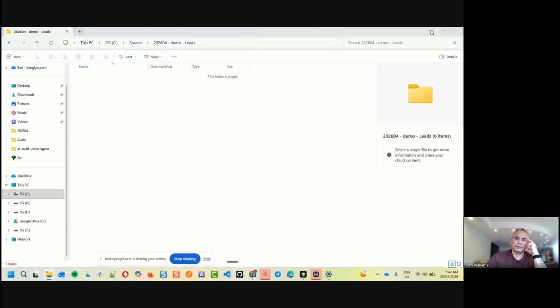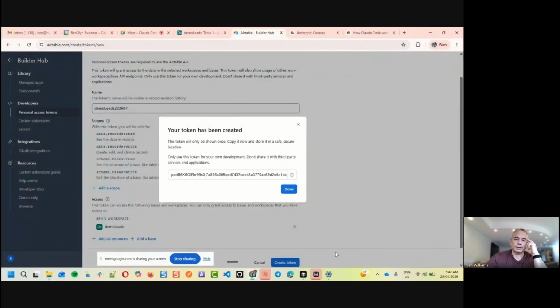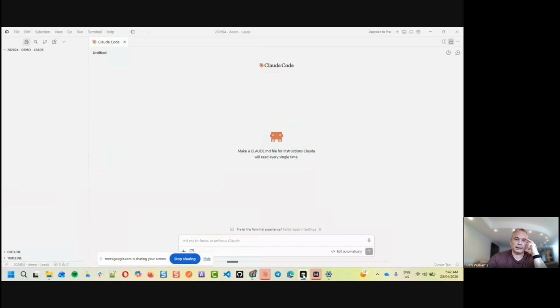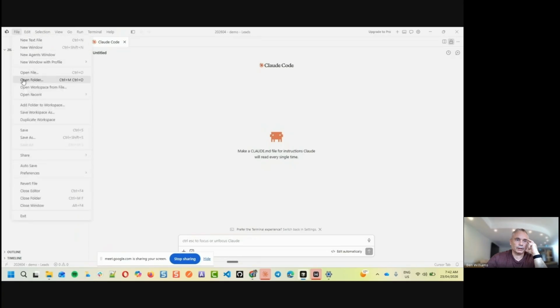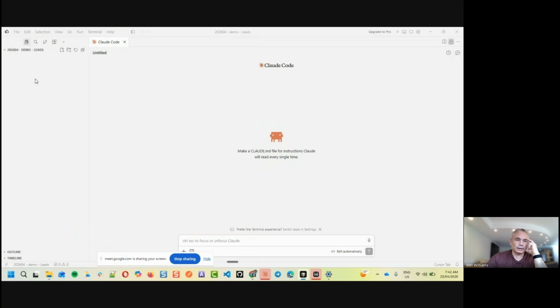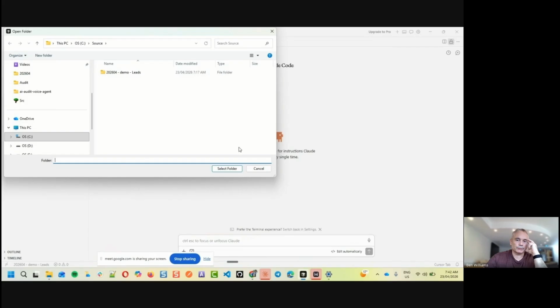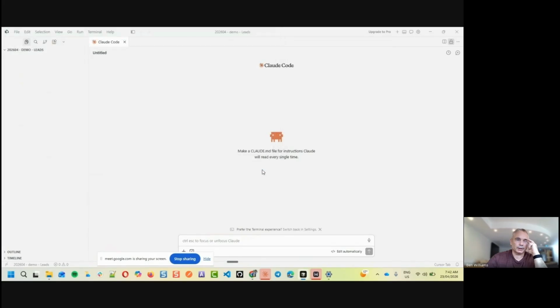So simple as that. Then I'm going to go into Cursor. As I say, this is my chosen IDE. You may be using Claude Desktop, Google Anti-Gravity, or Visual Studio Code. And what we can see is that this folder is present, but if I wanted to change it to a different project, I would just go File, Open Folder, and browse to a different folder. Okay, and it's as simple as that. That's how you open your project.